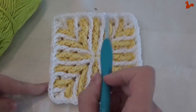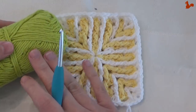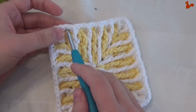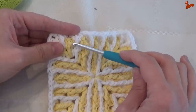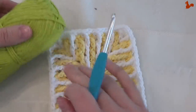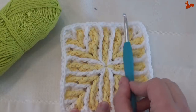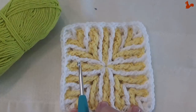Round 8, again the same as round 7, but this time you're going to use color 2. For me it's this green color. So again, in your corners work a granny corner stitch, and then in the spaces work those granny stitches and work your trebles around the trebles from the granny stitch 2 rows down, which is that one there. And like I said, this time you're going to use color 2, so make sure you swap your colors. So a granny corner in all the corners, and in all the spaces work a granny stitch. And this time you're going to have 1, 2, 3, 4, 5 granny stitches along the edge.